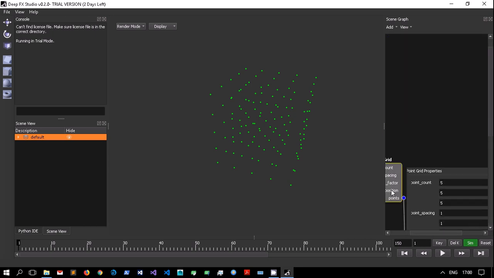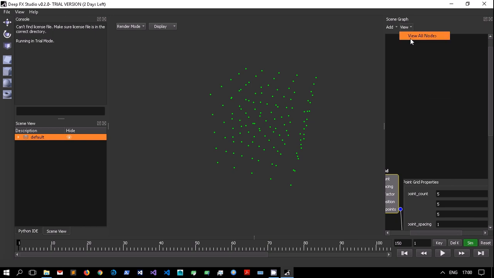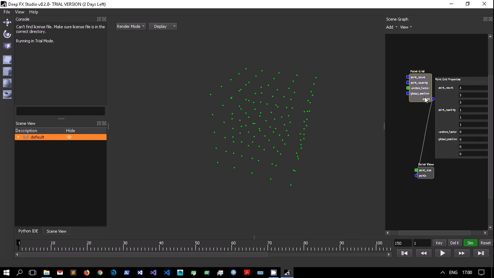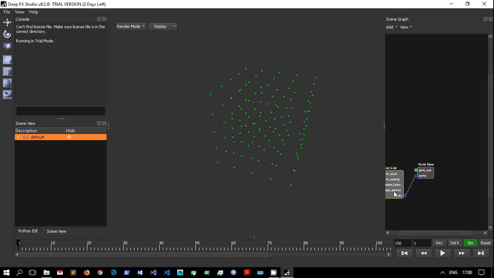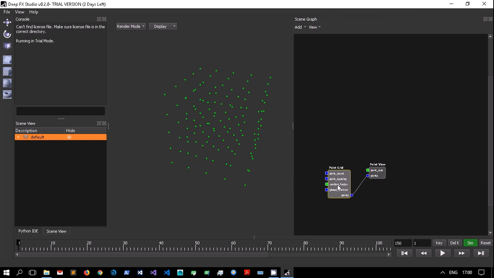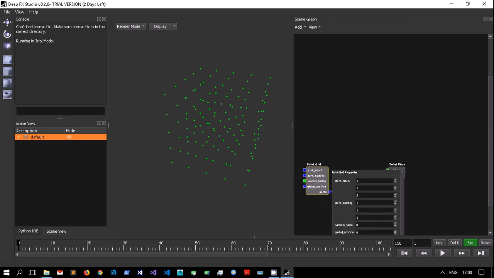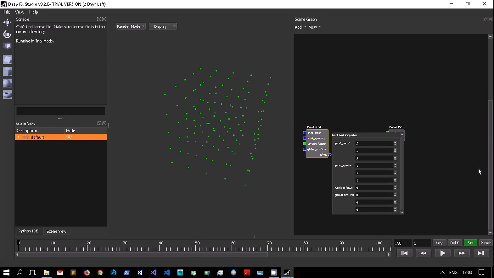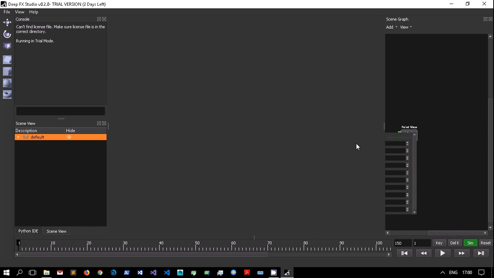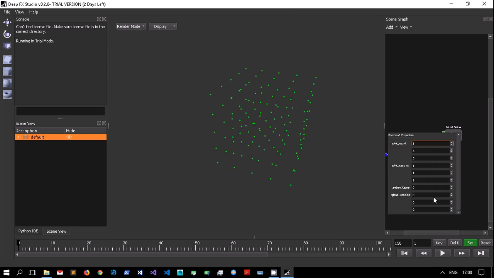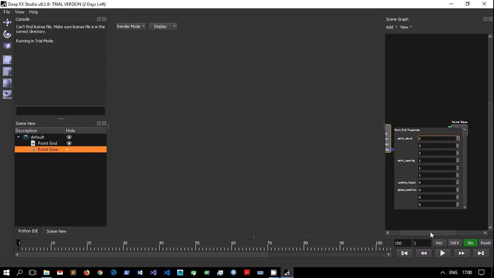Let's just change some stuff. Just hide that since it's evaluating per frame. So what we want is just 5. So 2 by 2.